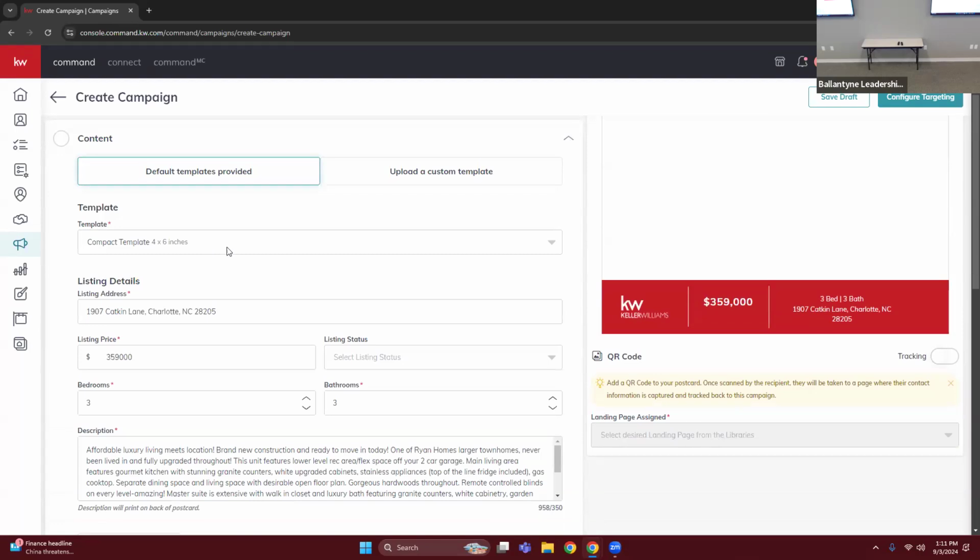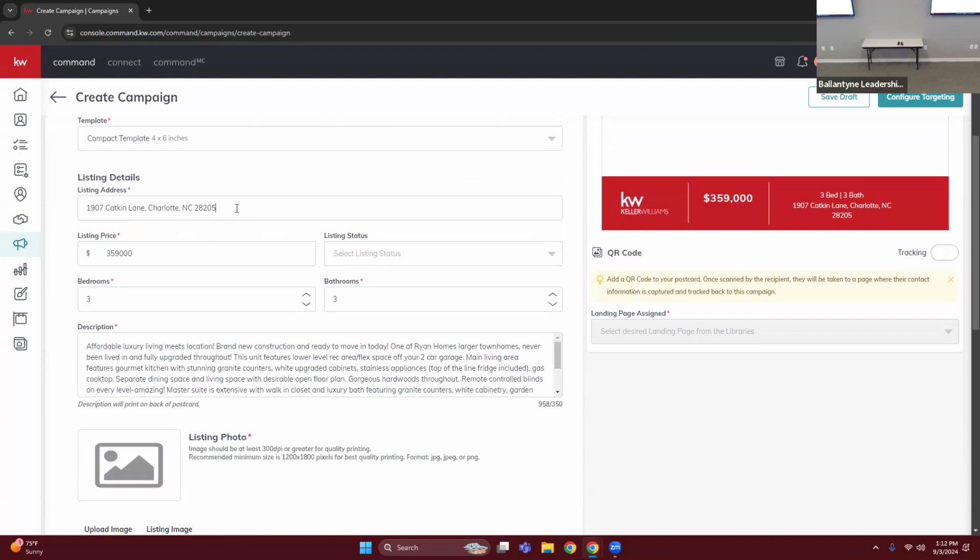This is the big build out part. Starting with the top, the template, they do have slightly different looks, but the main thing I would select here is what size you're looking to use, whether the 4x6, 6x9, or 6x11. Of course, the bigger the size of postcard, the more expensive it's going to be, so keep that in mind with your budgeting. I'm going to keep it as the compact template, that 4x6 example. If you wanted to click around to see the different looks, they just slightly vary. It's nothing crazy, so the sizing is the main thing you would want to select here.